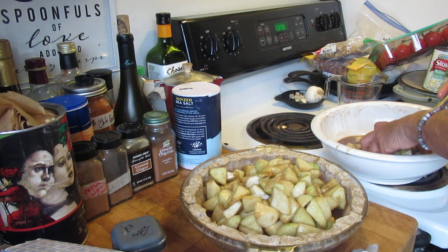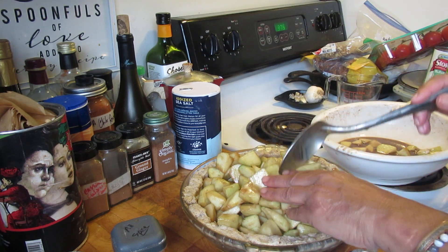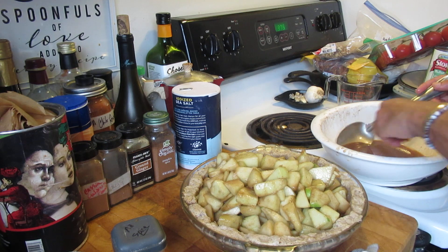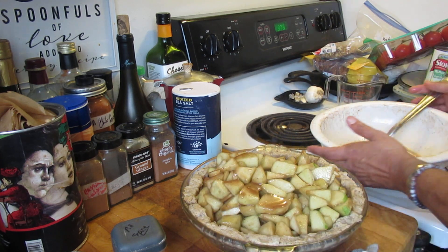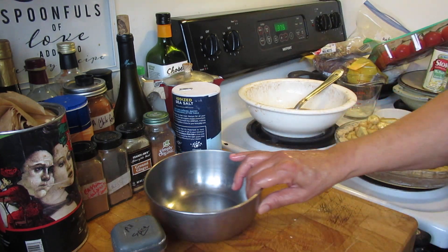And then I'm going to put — this is going to be a crumb apple crisp. I'm going to show you how I'm going to top that off. My daughter Hannah is a designer — she designs shoes, moccasins, and jewelry, and she's got her bachelor's degree in interior decorating. My other daughter wants to study interior design. So, okay, I'm going to go ahead and set this aside and I'm going to chop up some nuts.